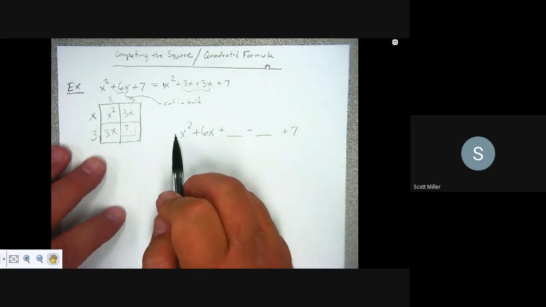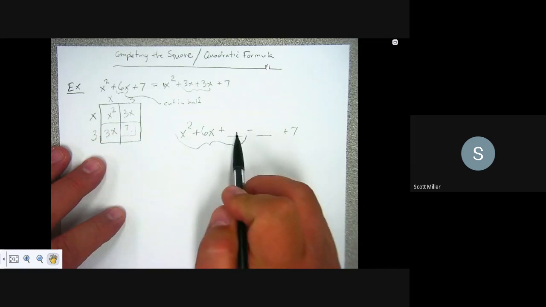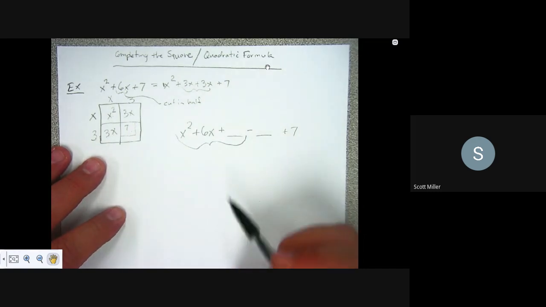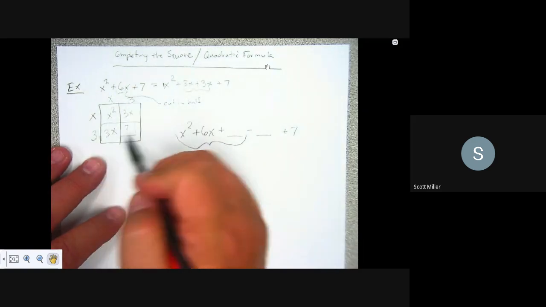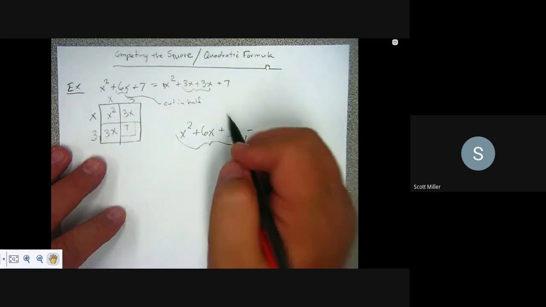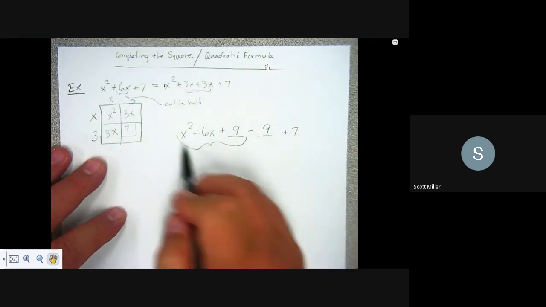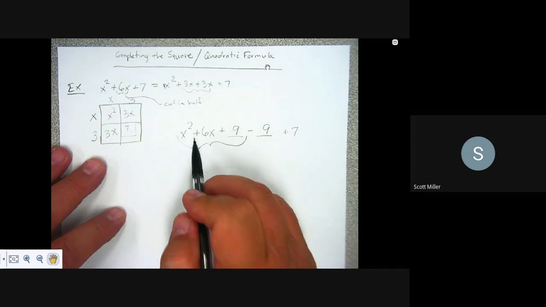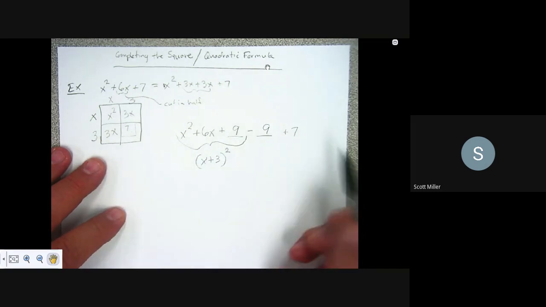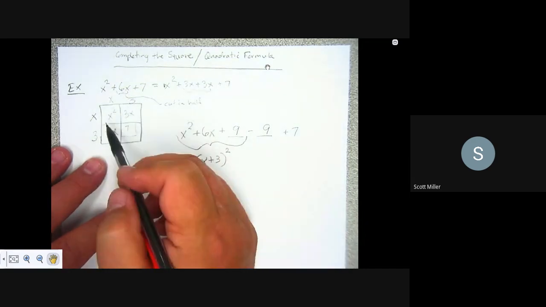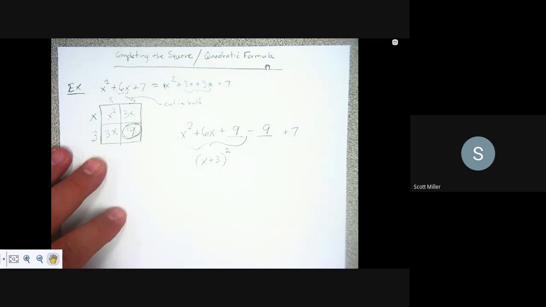And what happens is these right here, these three terms. So you're going to put something here that will complete the square. We've determined that that number has to be a 9. To complete this square, we need a 9. So if I add 9 and then subtract the 9, these things right here become a perfect square trinomial. So it gives me the x plus 3 quantity squared, which we said from this term over here. So this right here has to be a 9 to make that work, right?